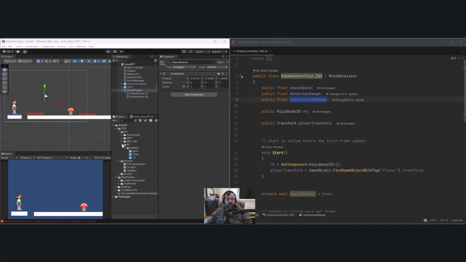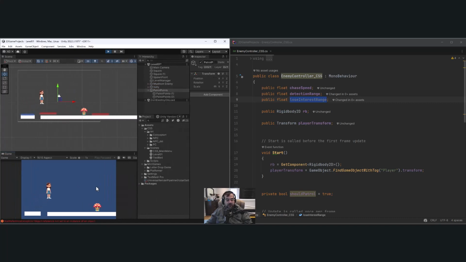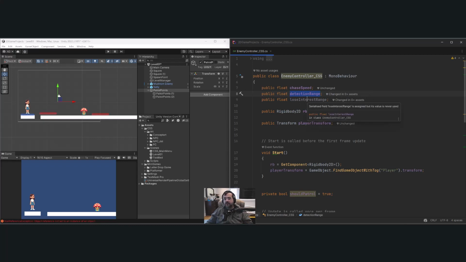All right, so now we want to create that system. Just briefly, let's go over in case you took a little break between videos. We have it now where if we get close to our mushroom, it chases after our player. If we get far enough away, the character will lose interest. But we're not really losing interest. We're just outside of range, and we want to have this lose interest range functional. So we're really isolating that functionality. And when that happens, I want the character to go back and move between these waypoints.